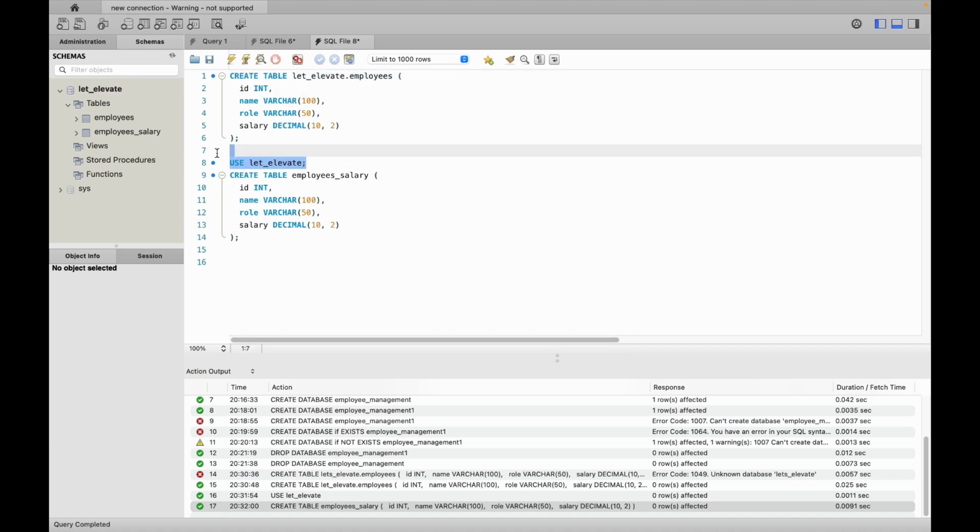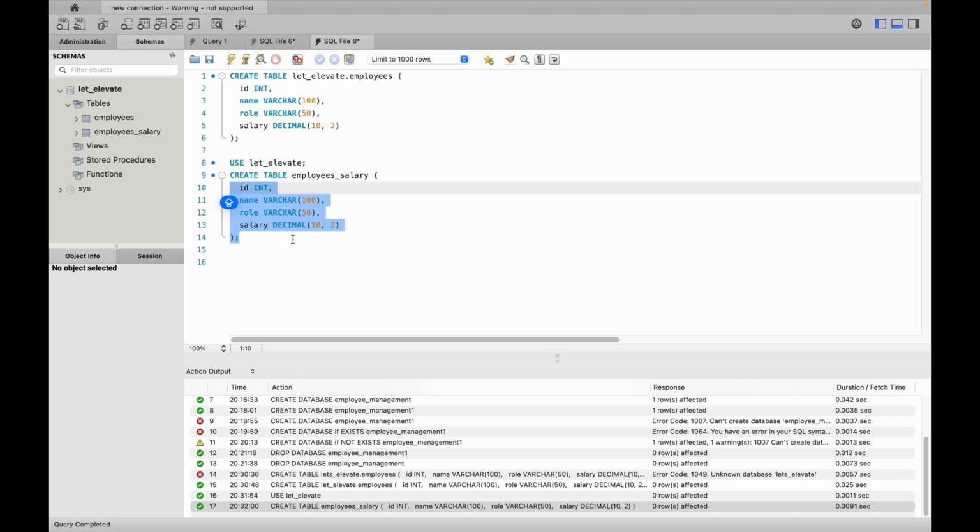Similarly, in another approach, you can specify the database here with use, and give the database name. Then whatever query you run will be mapped to whichever database you have mentioned here. In the next command, I didn't put the database name dot. I just ran with the table name and it went to the right database. It's a different way of mapping, so there are two ways. Clear? Any doubts?